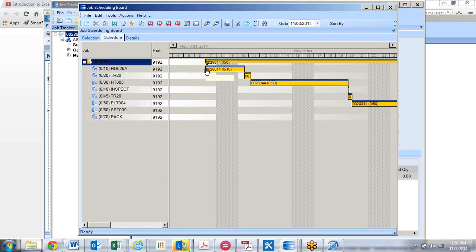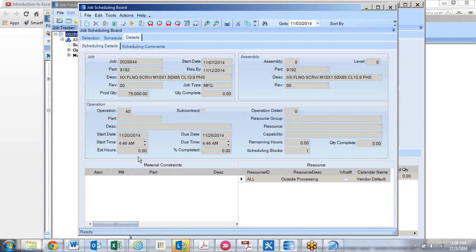So we're doing op 10, and we're going op 20, op 30. We have the inspect operation, which probably has minimal time on it. That's why it's such a small bar. In fact, there doesn't look like there's any time at all on inspection.